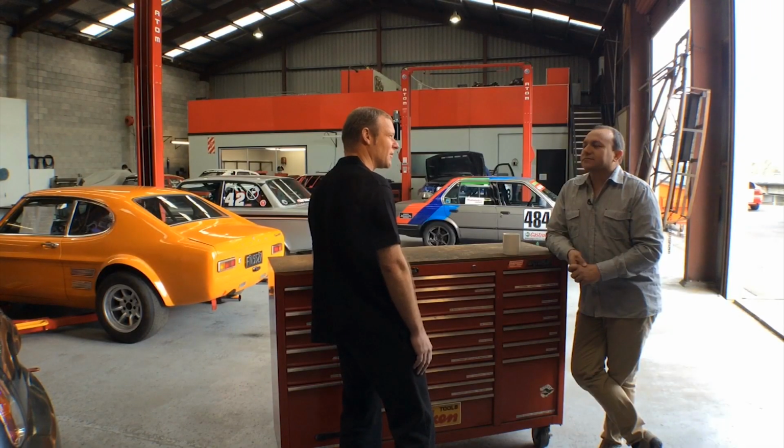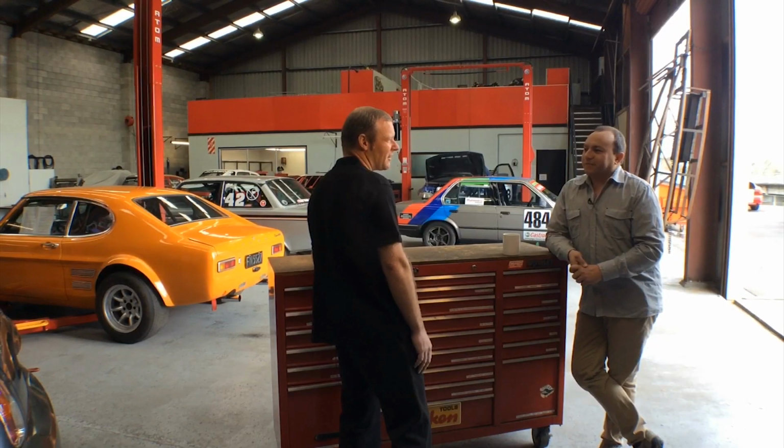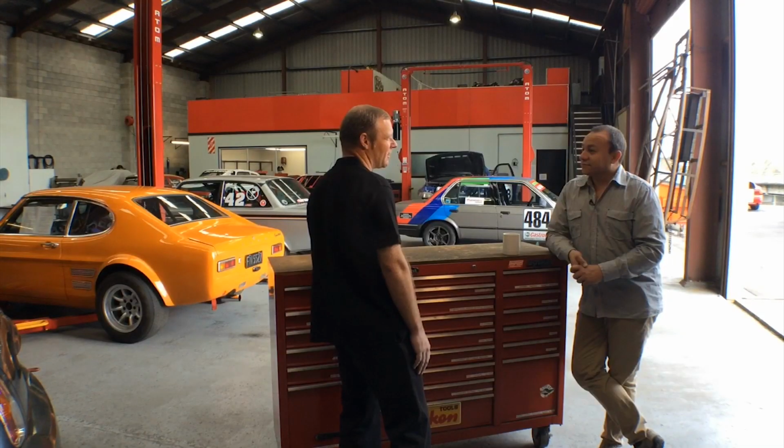Formula Ford's a stepping stone to that. You've got the adjustable shocks, and you've got the things you can play with. You've got a decent gearbox, and I think it's needed. It's needed for sure. Although it's not just New Zealand, even Australia sort of struggles a little bit for numbers there. But certainly some of the skills I've got with race car setup and engineering, I learned a lot of that in Formula Ford. All right, so a revolution's needed. Yeah. We've got to bring back the Formula Fords. Yeah, I think if you ask any of the more experienced guys, Kenny Smith or Jandals, Mark Sheehan, someone like that, they'd say the same thing.